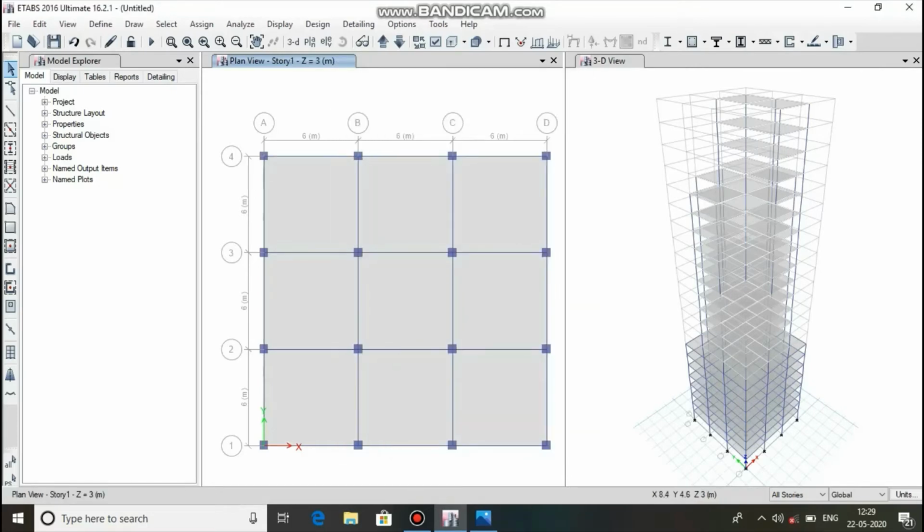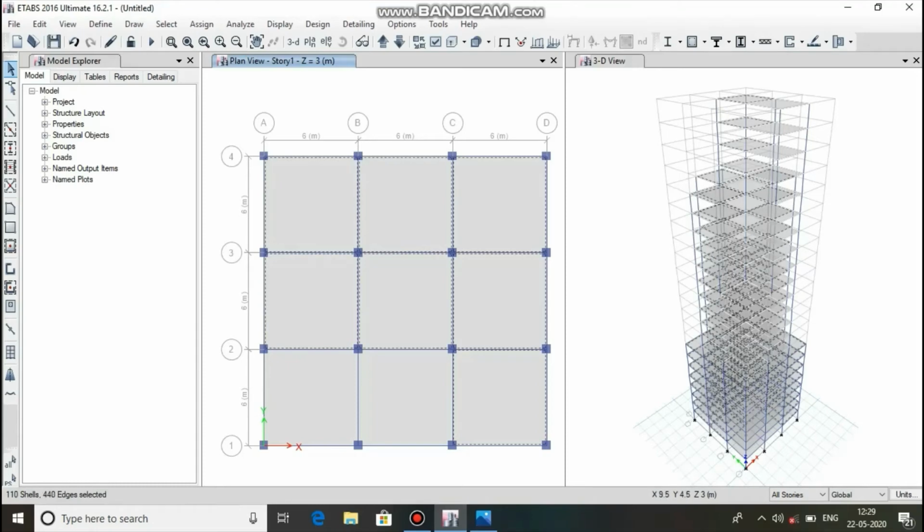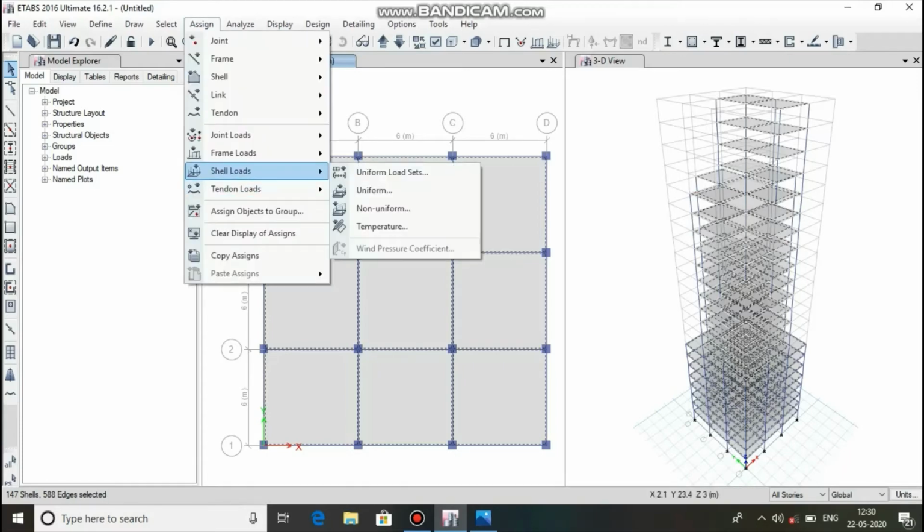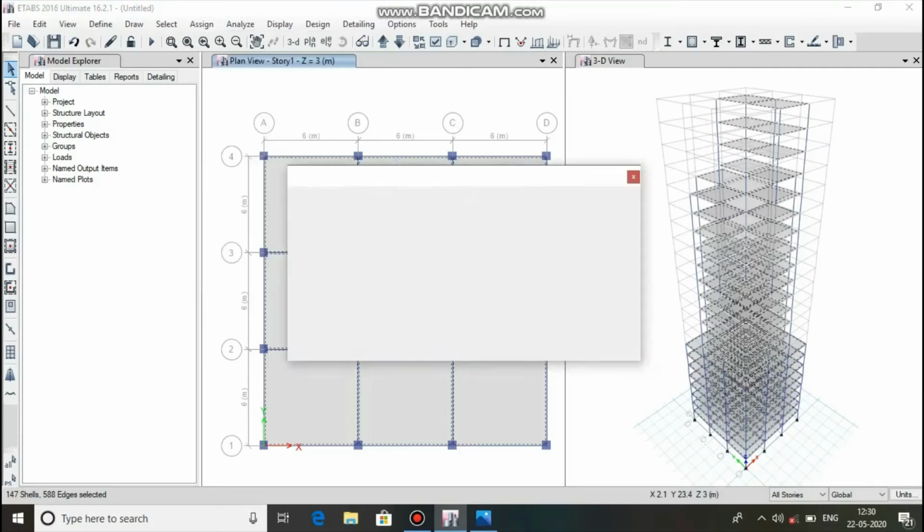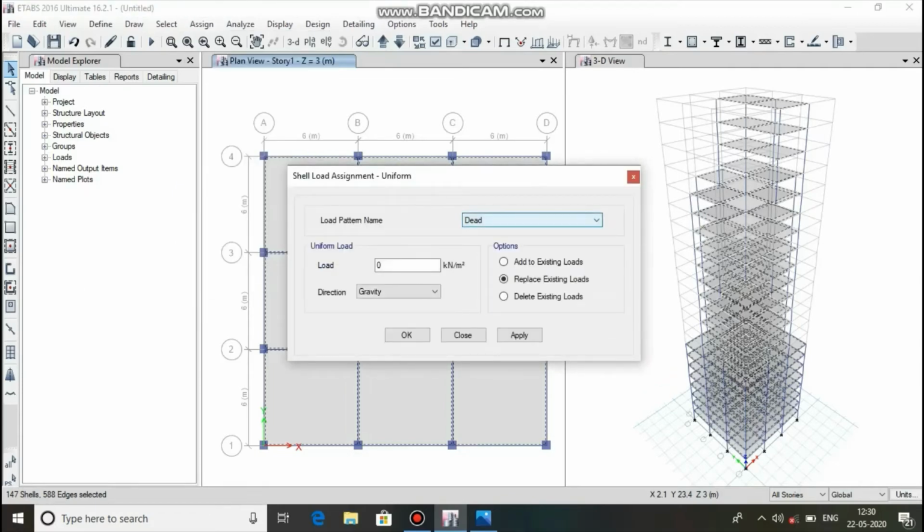So I select all the floors, all the slabs. Here you can see all the slabs, all the floors selected. So I'm going to assign shell loads, uniform, dead load is 2 kN.